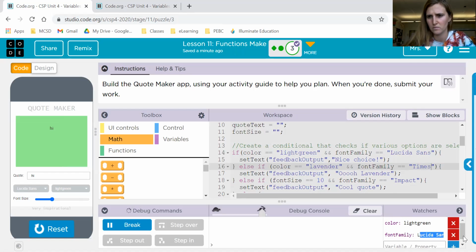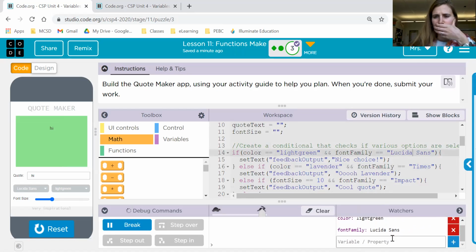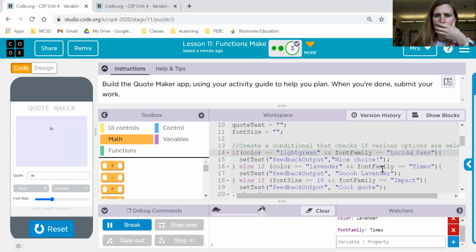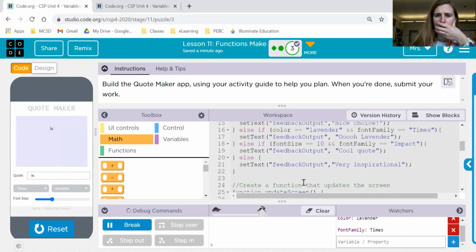Light green, Lucida Sands. And then if I change it to lavender, then font family to Times. Missing something. I'm missing something there. What am I missing?